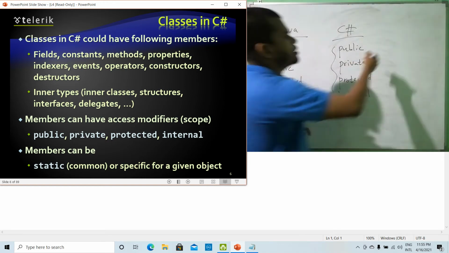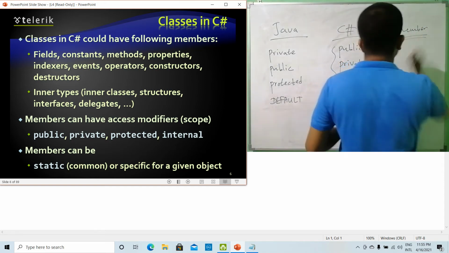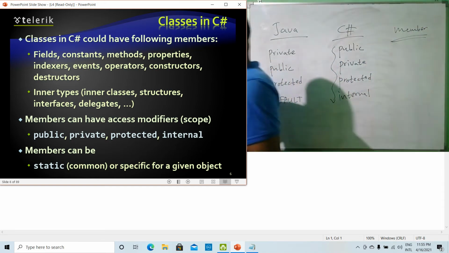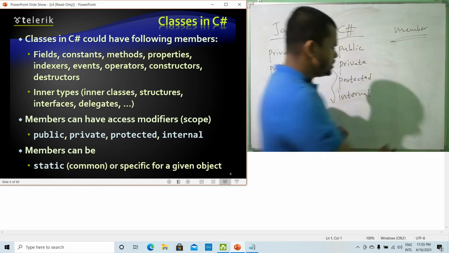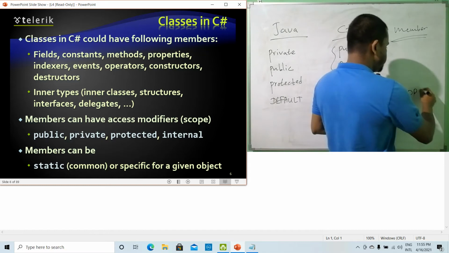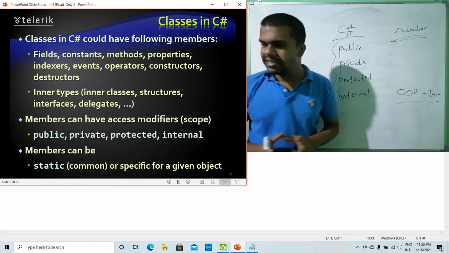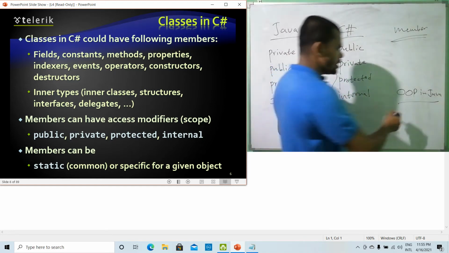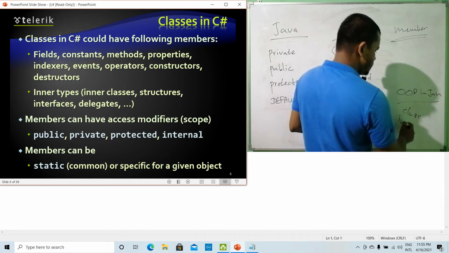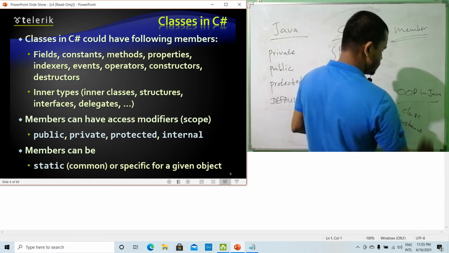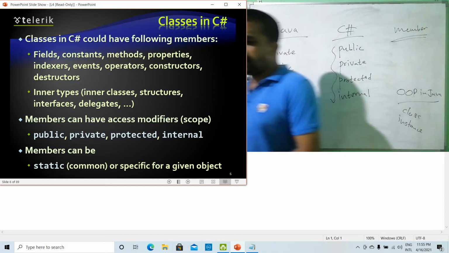If you consider whether one particular member is static or is specific for a given object, in object-oriented programming in Java you have already learned about class attributes and instance attributes, or class methods and instance methods.